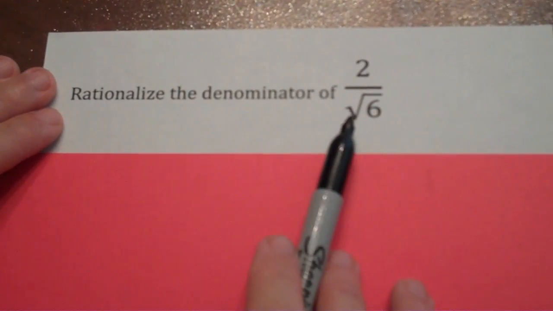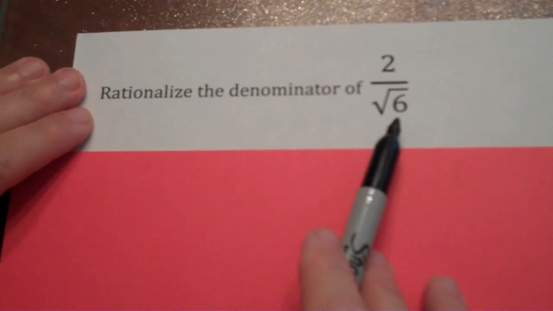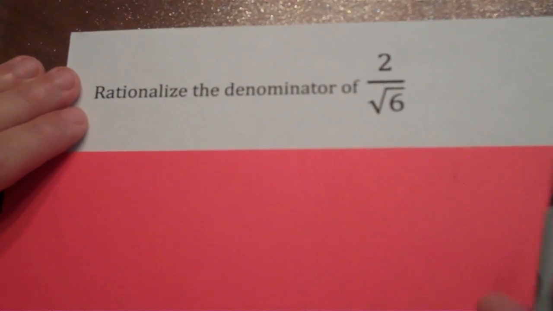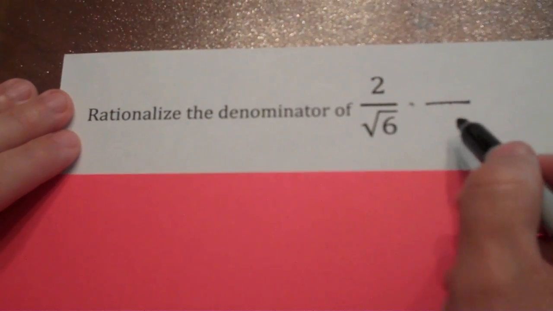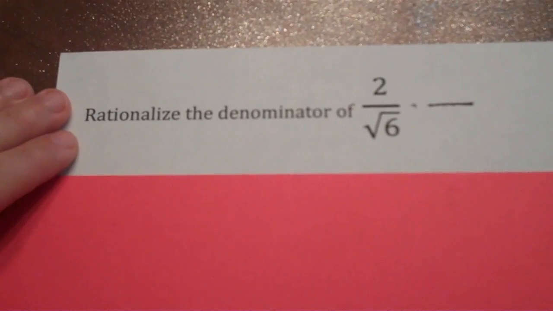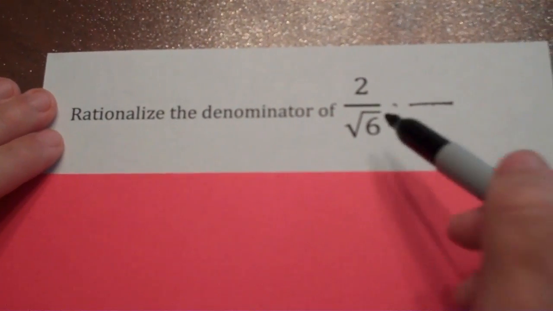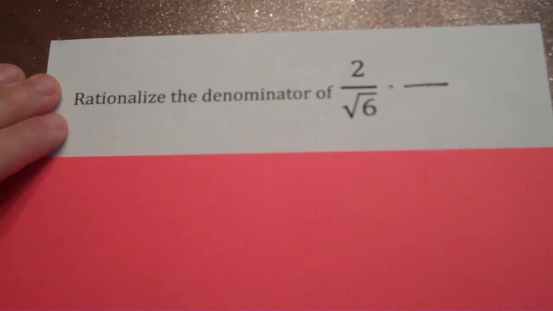We've got to get rid of the square root. So when you read that, basically you need to almost think of it as saying, get rid of the square root. Well, remember, we can multiply top and bottom of any fraction by the same number, because if I have the same number top and bottom, it equals 1, which of course is nothing, and it doesn't do anything to my number. Well, what can I multiply the square root of 6 by that will eliminate that radical?